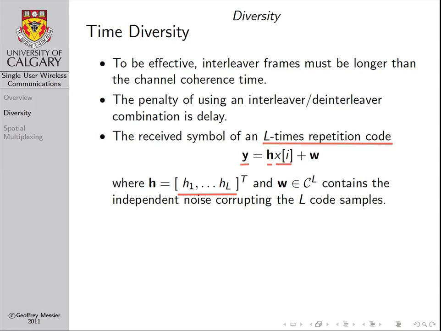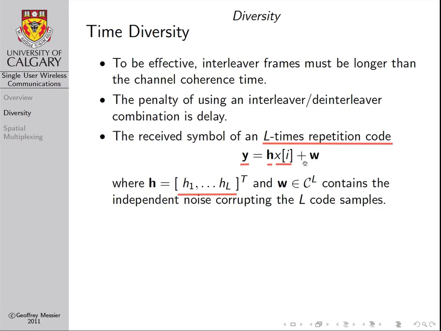Now, ideally, all of these fading values are different. Let's say we used an interleaver structure that very effectively spread our information over a very wide range of times, and maybe we can even go so far as to assume that the fading corrupting these diversity samples is independent. However, we won't always have that case. Actually, typically, we won't have that case.